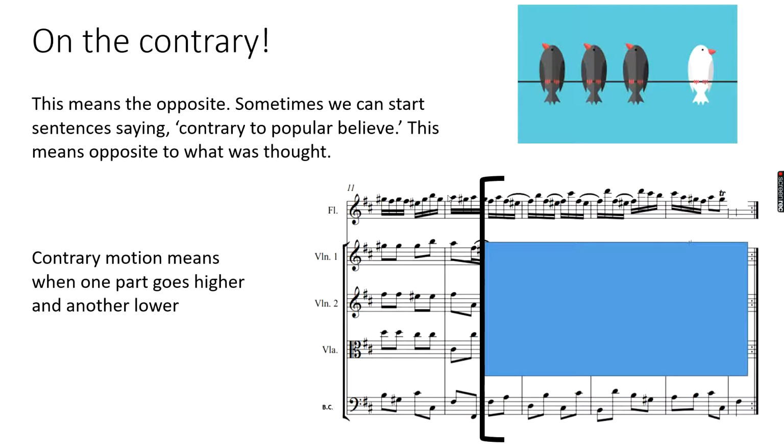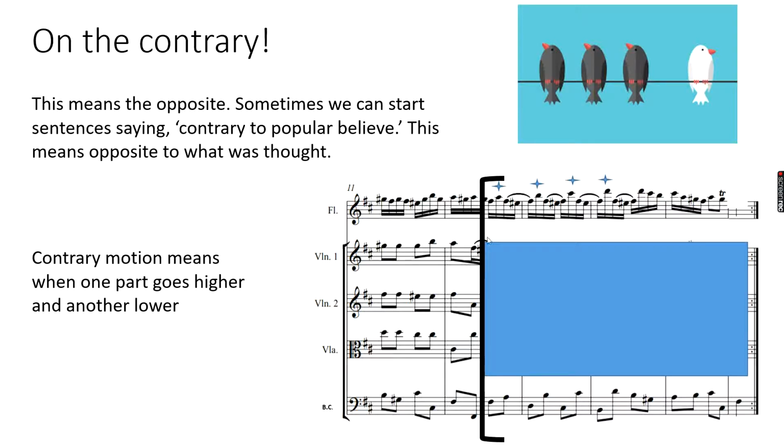I'm just going to make you aware of motif Y1 again, which is bar 12, beat 2. If you remember, it's rising in pitch and we have rising intervals. I've just blacked out violin 1, violin 2 and the viola. We don't need to focus on that yet. I just want to bring your attention to the basso continuo. Now, first of all, let's just look at the flute. Remember me saying it's constantly going higher in pitch. So we have F to A, then F to B, then F to C, and F to D. Rising intervals, it's getting higher.